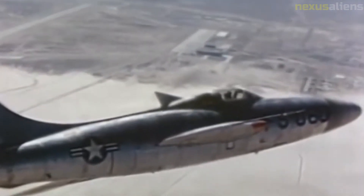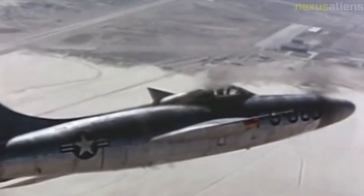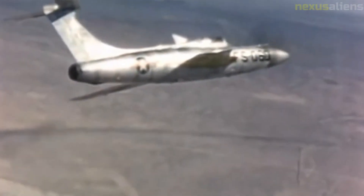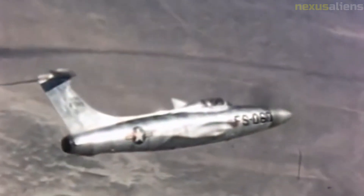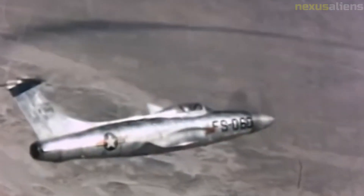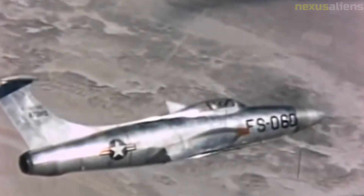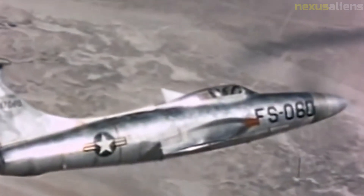Coupled with the already considerable noise from the subsonic aspect of the propeller and the T-40's dual turbine sections, the aircraft was notorious for inducing severe nausea and headaches among ground crews. In one report, a Republic engineer suffered a seizure after close-range exposure to the shock waves from a powered-up XF-84H. The noise also severely disrupted operations in the Edwards AFB control tower, risking vibration damage to sensitive components and forcing air traffic personnel to communicate with the XF-84H's crew by light signals. The Air Force Flight Test Center directed Republic to tow the aircraft out on Rogers Dry Lake, far from the flight line, before running up its engine.